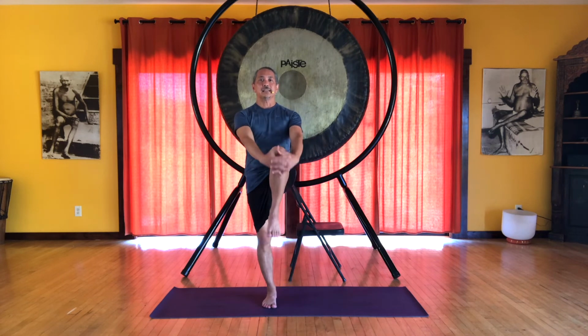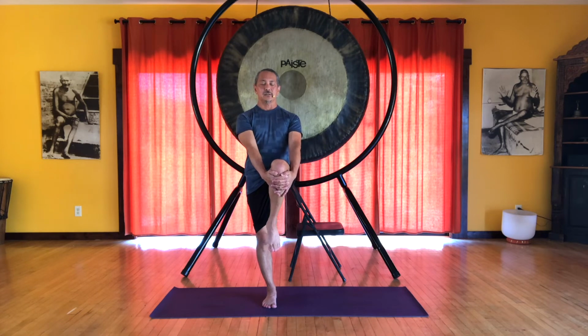Now we're going to clasp our hands and shift the weight to the left leg, raise the right knee, and clasp the hands around the knee. And push gently the knee into the hands so you can feel your arms stretching, your shoulders stretching. And let's focus on grounding the standing leg, lifting your spine, lifting the crown of the head. And release. Let's do the other side.